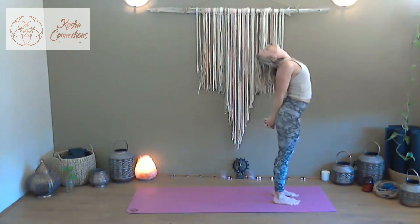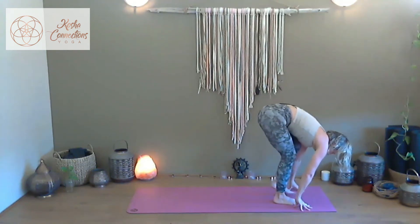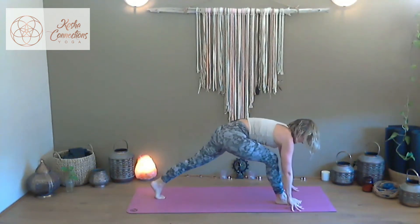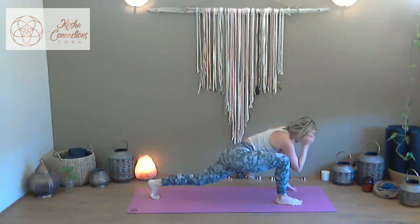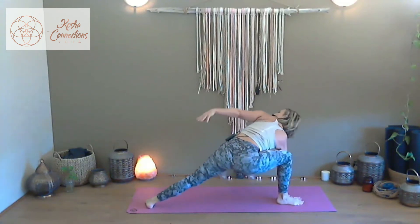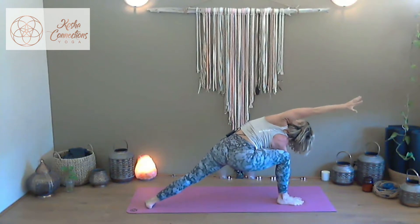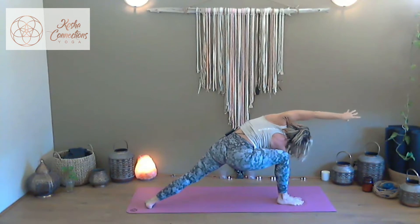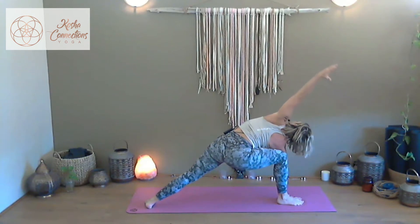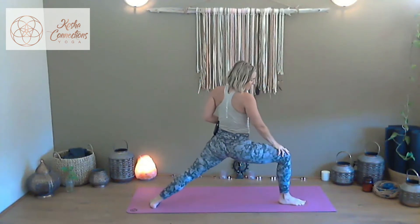Inhale, draw forward, soft knees, soft pelvis — release the interlacing and frame the feet. Step all the way back with the left, sink low. Right hand inside the right foot, take a rotation with the left — left hand sweeps to the back of the room, take it overhead to find your extended side angle rotation — one breath. From here draw that left hand overhead, back to the back of the room, and light through the right hand as we rise and find your Warrior Two on the right.